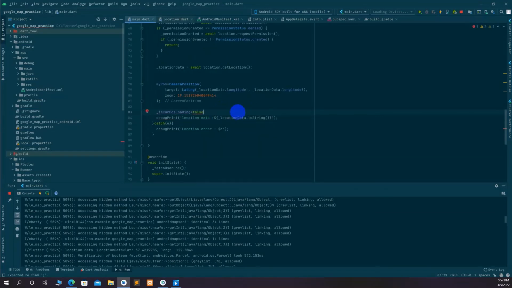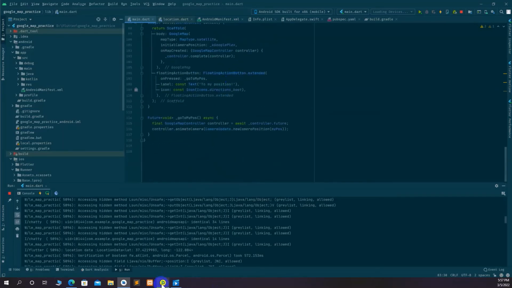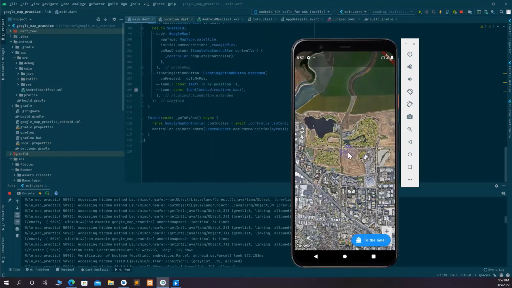And in the meantime, we need to change the state also. When this request or the position fetching is happening, I would like to show some text there, like position is loading.